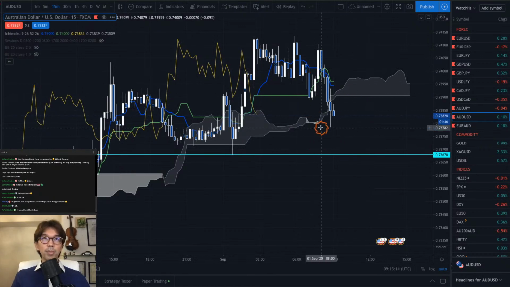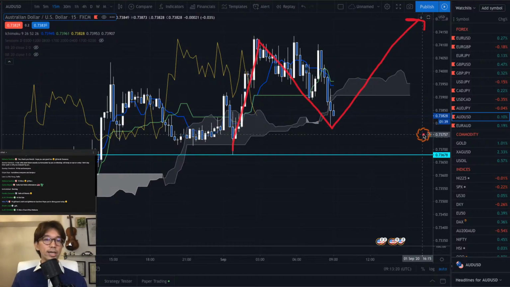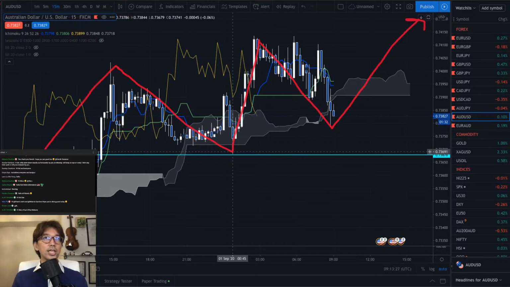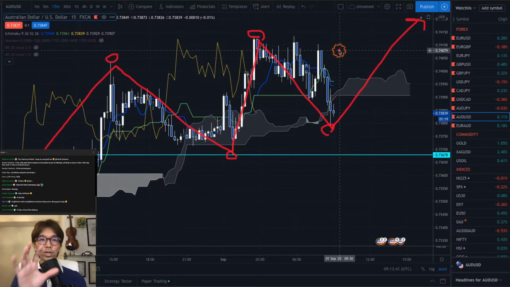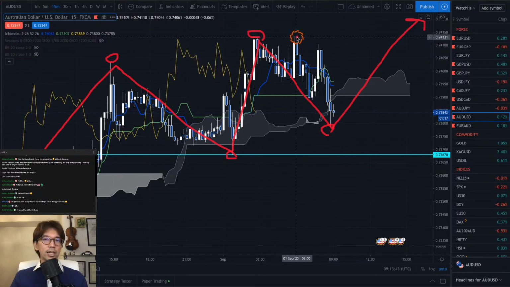So in the bigger scope, this might become an N wave like this, and the price can continue to go up this way. And this is the expectation now, because this is uptrending in a higher time frame. So the higher time frame wave looks like this, consecutive N waves, higher lows and higher highs. But when you see this in a smaller scope, this is a reverse N wave.